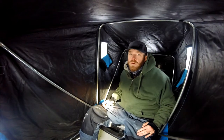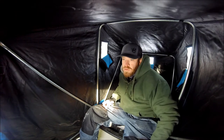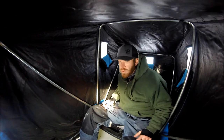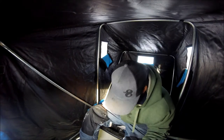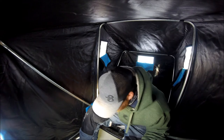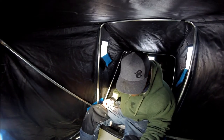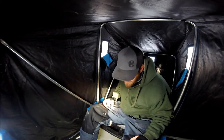I'm out today in the backwaters of the Mississippi River doing some sight fishing for perch and bluegill. We got about 3 feet of water. It's crystal clear water. We're on 6 inches of ice. I've seen some really nice fish this morning. Caught a few. So it's been a pretty good morning already. Things have kind of slowed down here.